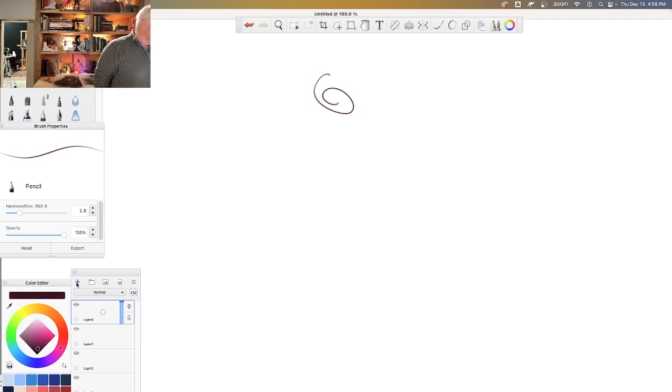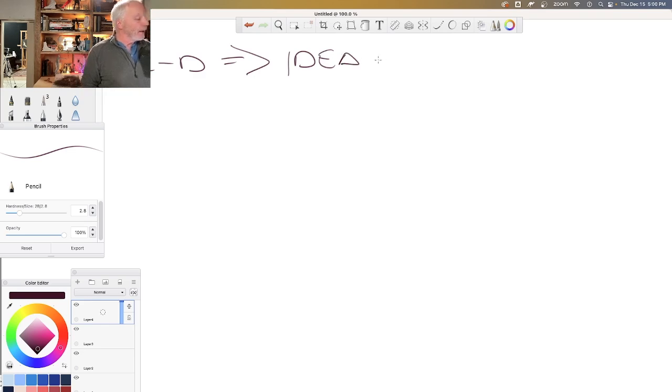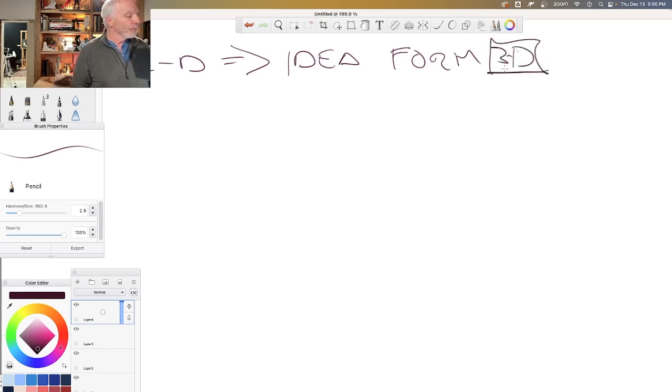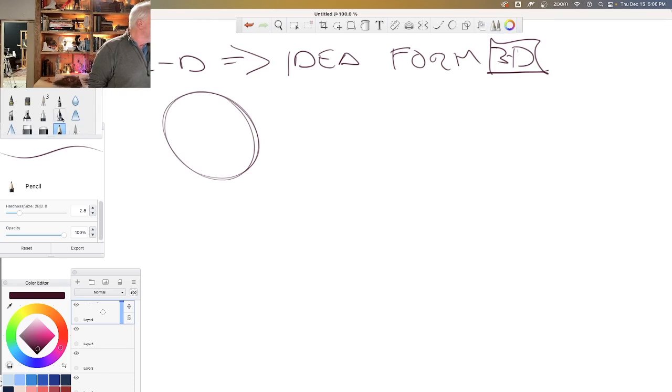So let's talk about form. Form's tough because we're dealing with a two-dimensional flat surface if we're painters or draftsmen, drawers, and we're trying to get the idea of, we can't get exactly, but we can get the idea of form, the idea of three dimensions. And those three dimensions do a couple things. One, they give a sense of volume, and so we can render our way into that purely by observation.